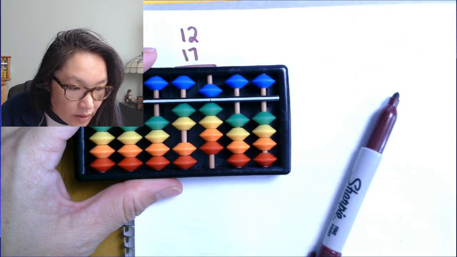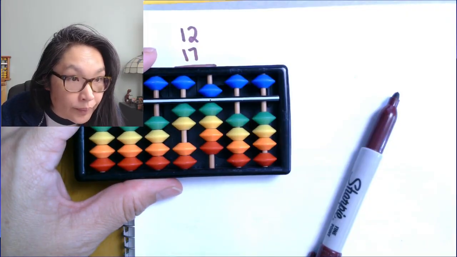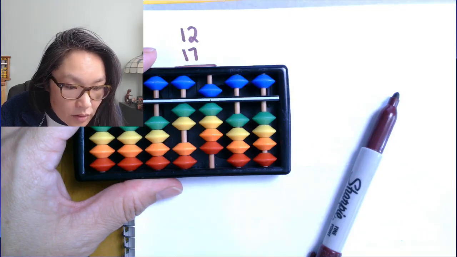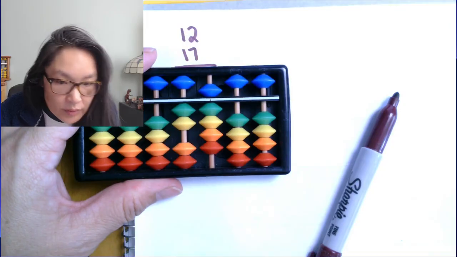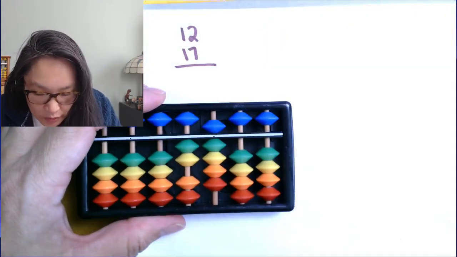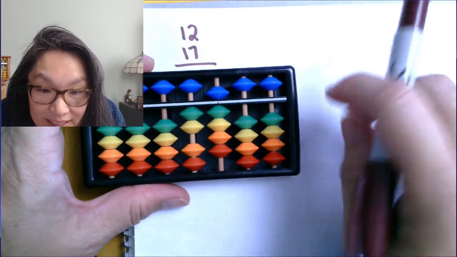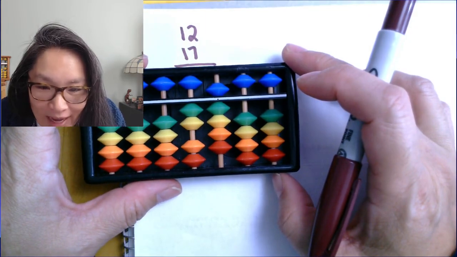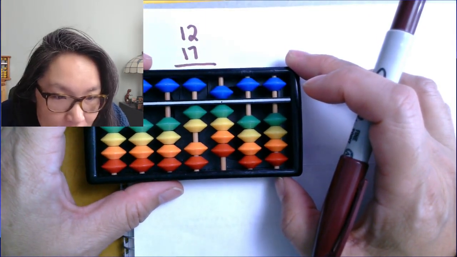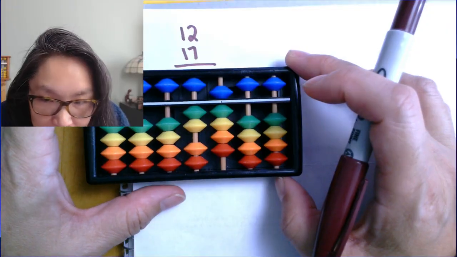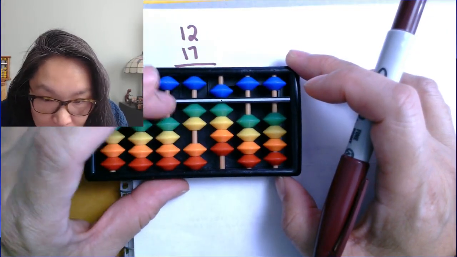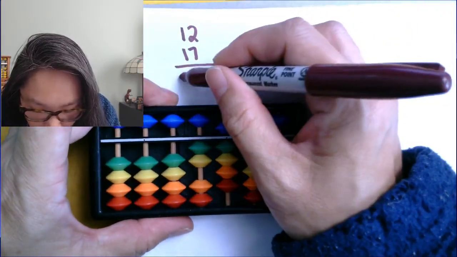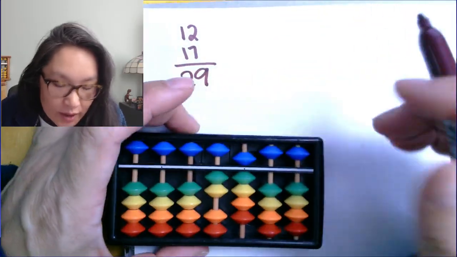Let's see if we can do another one. Okay, so let's do this one. So the answer is, do you know what the answer is? Welcome back. We're doing double digit addition, and we'll go to double digit subtraction. It's 19. No, it's not, Mr. Clean. Yeah, 29. There we go. 29. Okay, great.